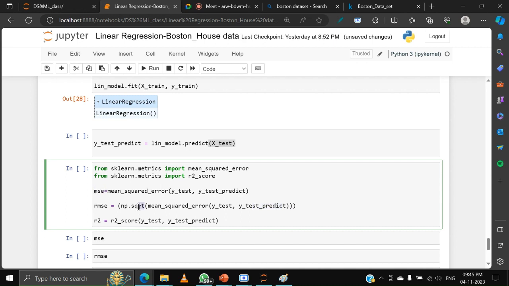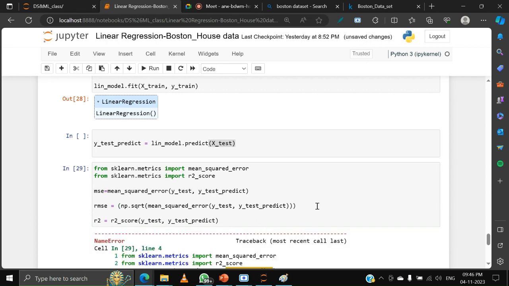This square root function is available in numpy only. So np dot sqrt of this mean square error will give you root mean square. Now R2 score, so use R2 or R square. R2 is equal to R2 score of y test predict.